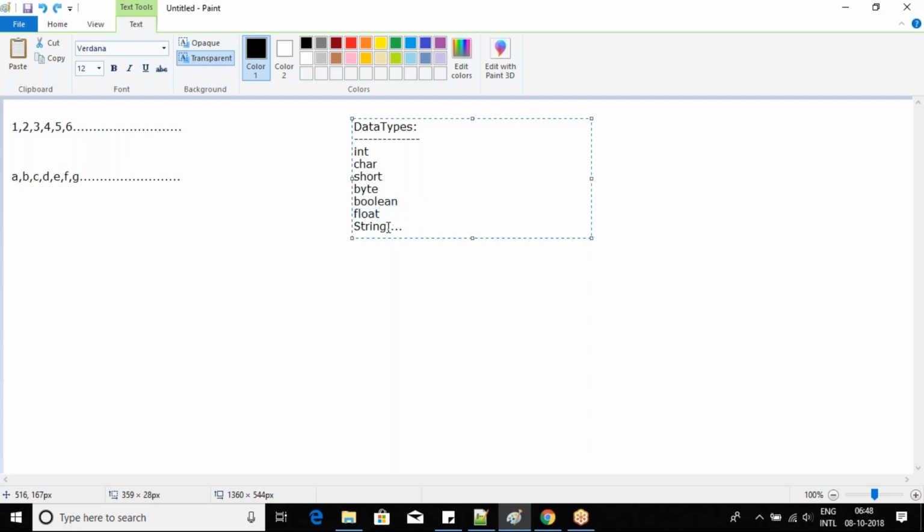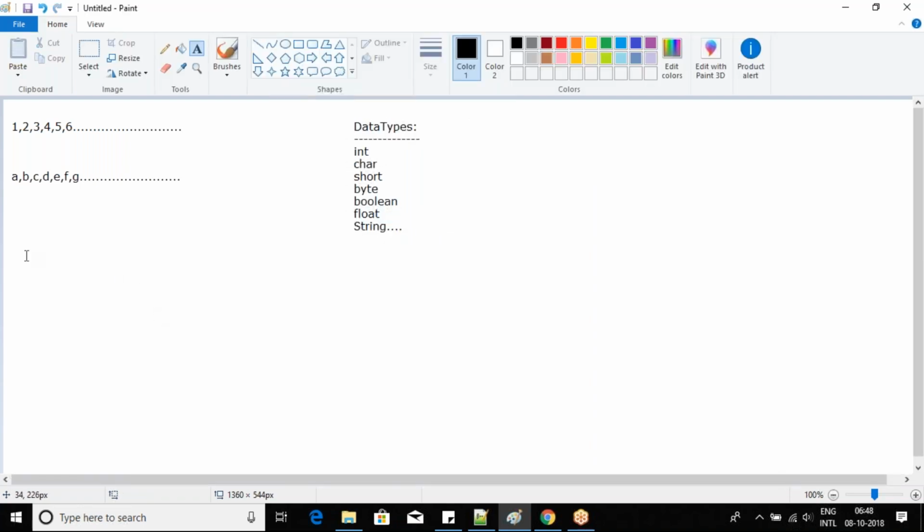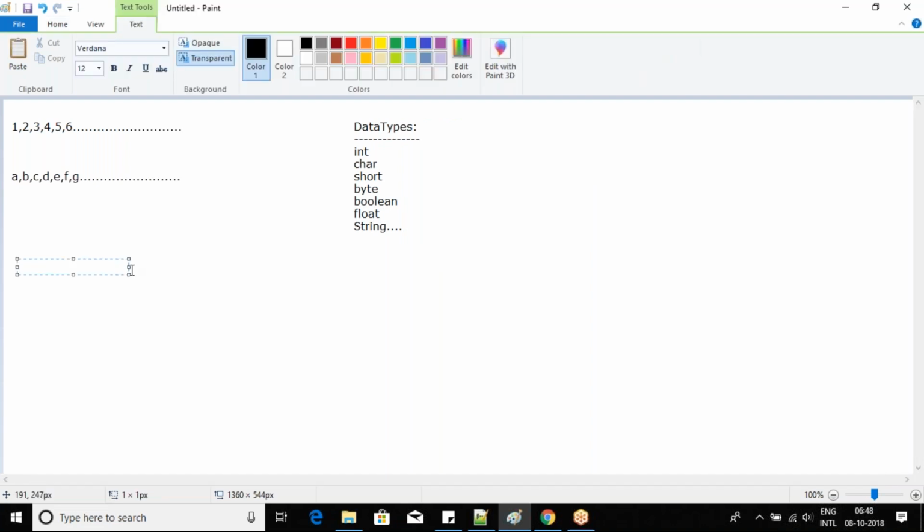These four data types only we use regularly. Okay. So now, what is the syntax for creating a variable, not a data type? First of all, what is the syntax for creating a variable?